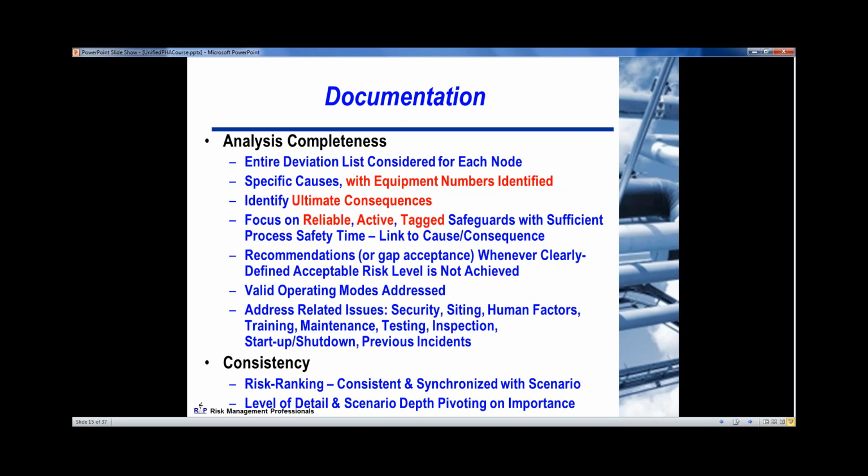However, all that said is you want to maintain discipline, you want to maintain that structure so that you can go back and find things later. So you want to make sure you go through the entire deviation list. And something that I think a lot of people lose sight of is the reason why you do things patterned and you make sure you do a thorough job is by doing a thorough job, your team really needs to think about what's going on. They need to think through the design, think through the process upsets, the dynamics of the upset condition, and that'll help them make sure that you do a good quality HAZOP or LOPA during session.